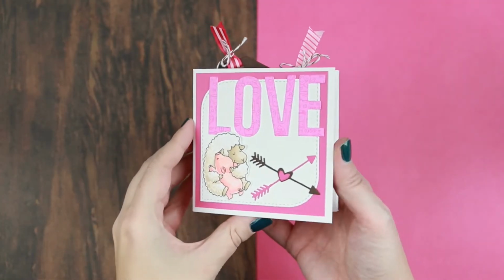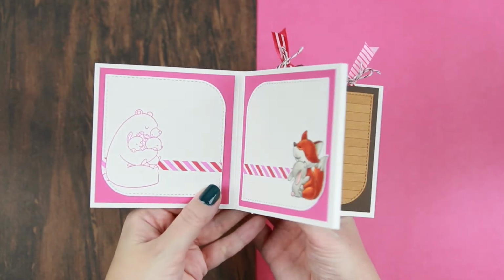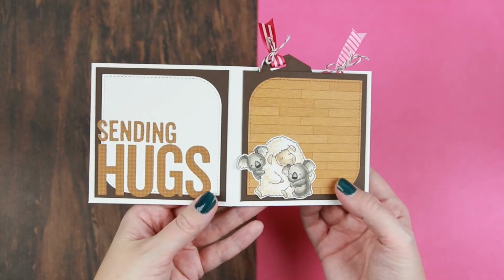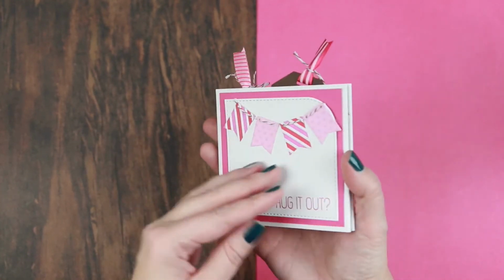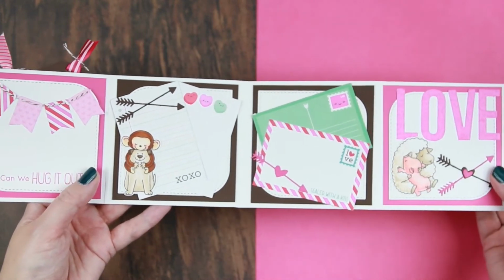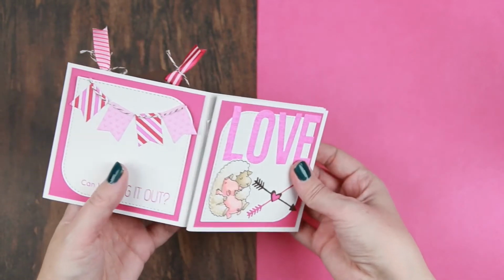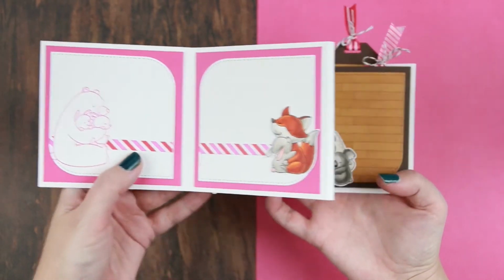So this is the end result. When you open it up, you get a pink one, and then you have the brown one. Then you can open up the back side. You can see the full one with the brown in the middle and the pinks on the ends, and you kind of have a color scheme that goes through it all.